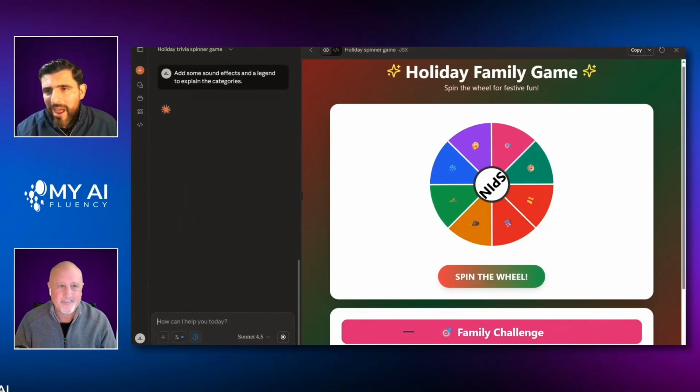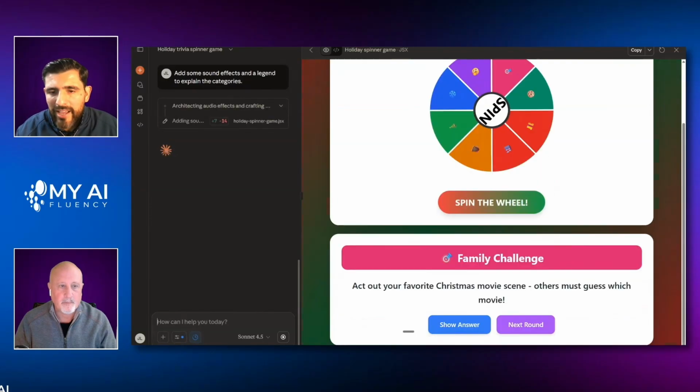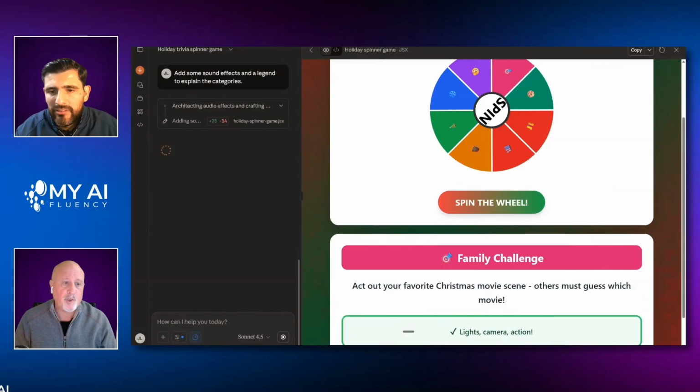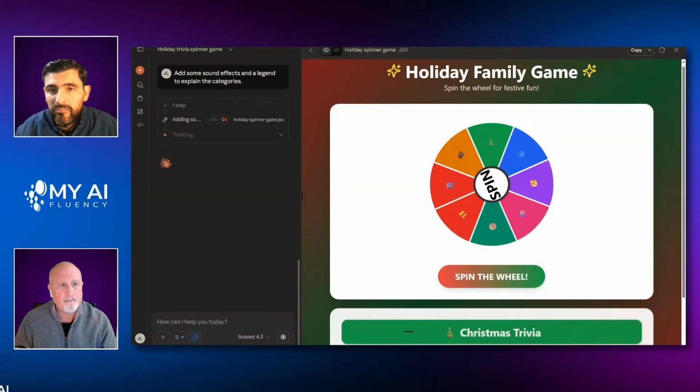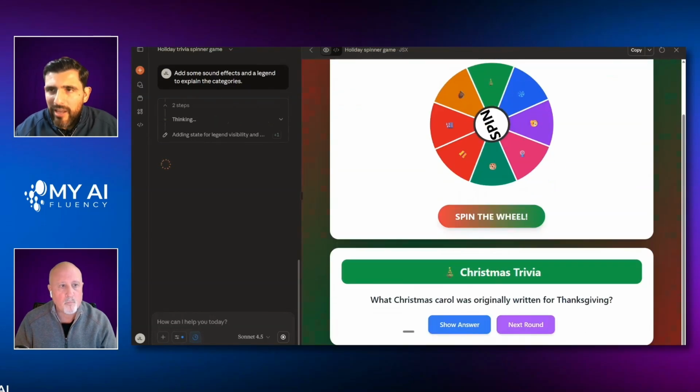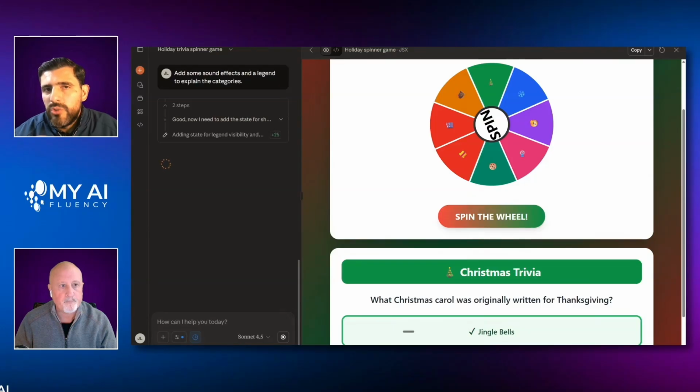And you can pass this link along to everyone at the table and they can pull it up, and whatever question they get, they answer that. Could you share this game so that everybody has a chance to use it? You can share the link once I publish it, but every link will be a whole new session. It won't track the session because it's just using the browser memory. It has no database, so it's not storing that data. It's not going to remember who answered what and all of that.